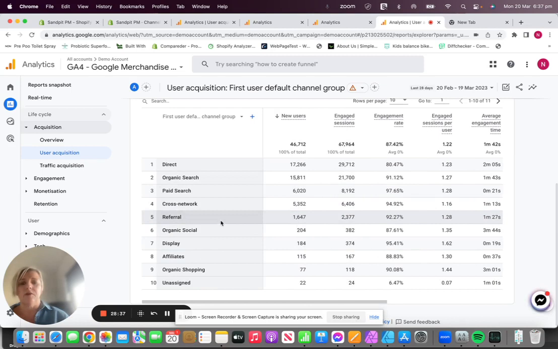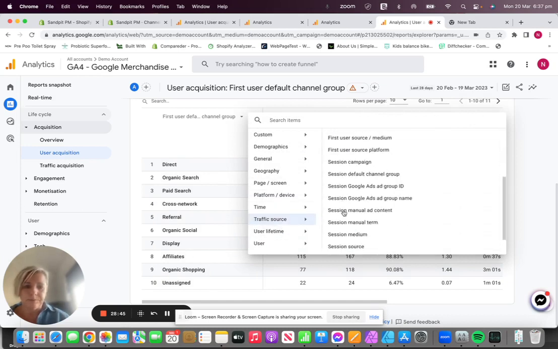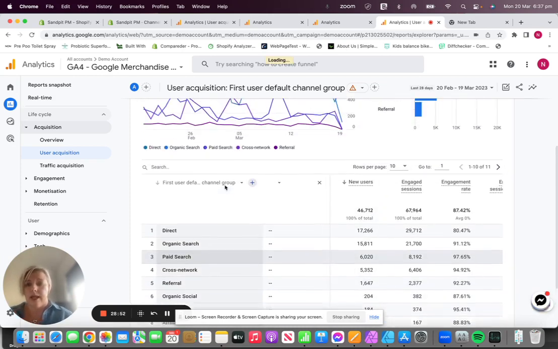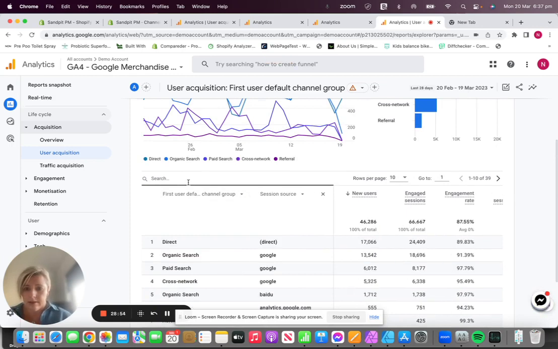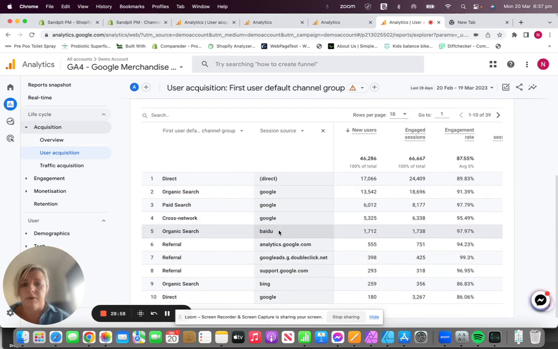So if we want to understand what's going on in that referral traffic here, because we can see, okay, there's some referrals, but that's quite broad. You can actually expand it out by going into this area here, and we go traffic source, and then we go session by source. And so we can then see it actually expands it out a bit further for us.